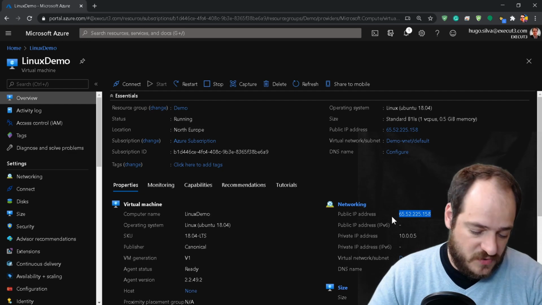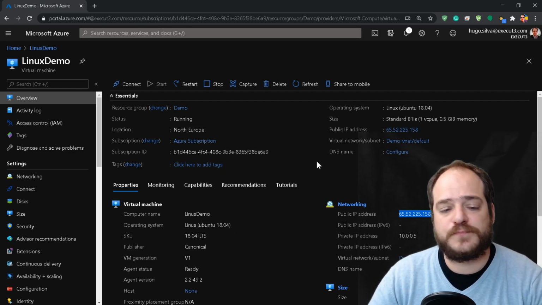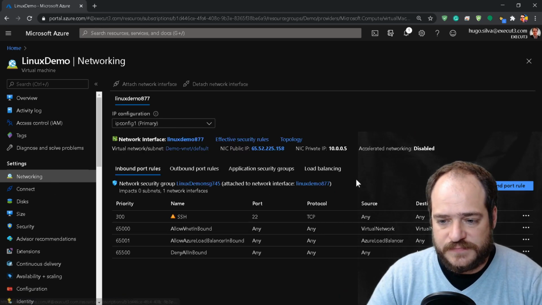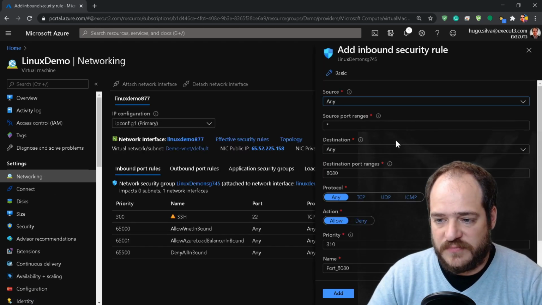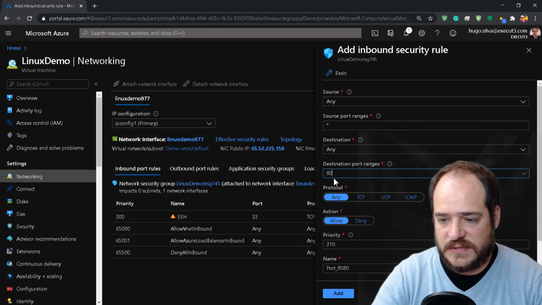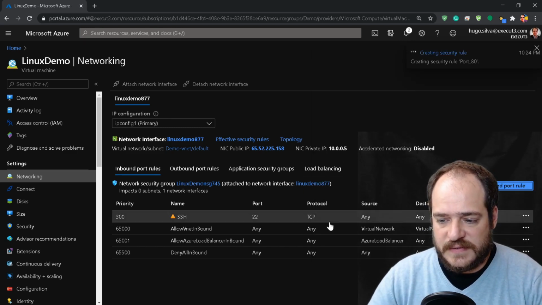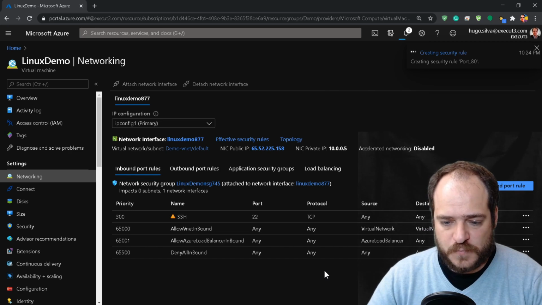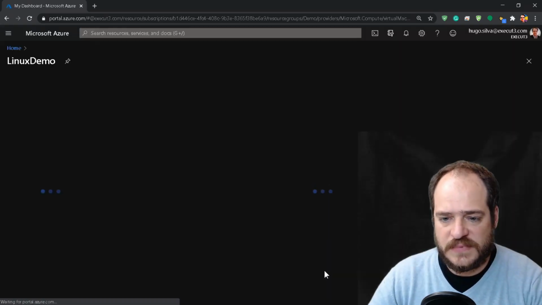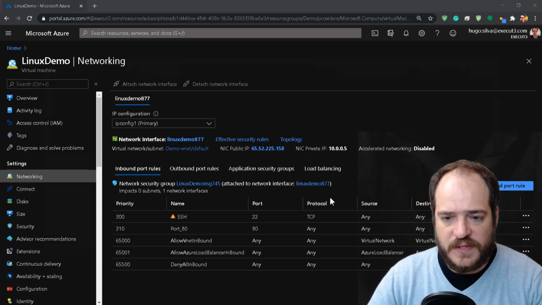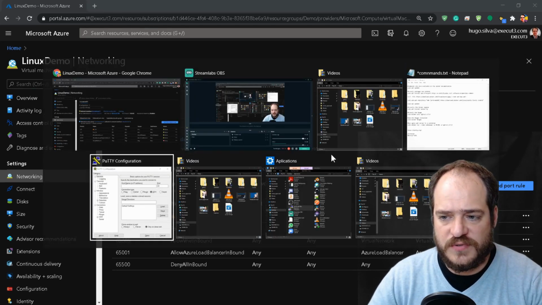So here we're going to copy the... Oh, sorry, I forgot to create a network port. Add inbound ports. That's 80. Port 80, and here port 80 as well, and create. Okay. And boom. Very well. Now we're going to get Putty.